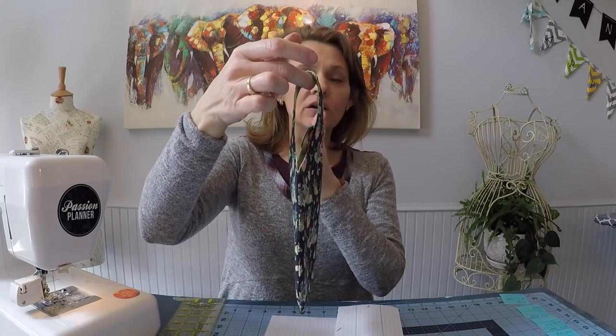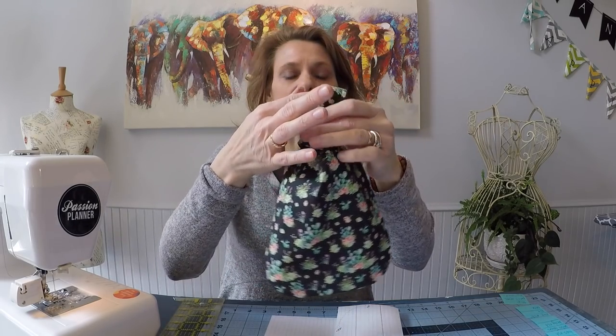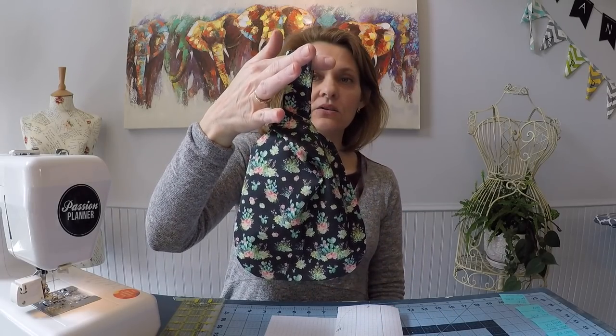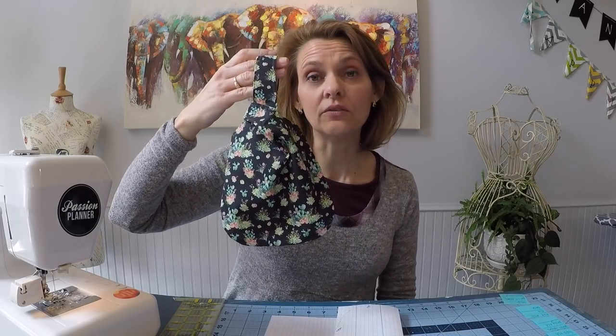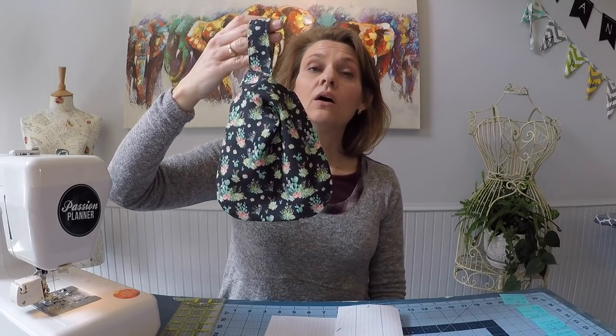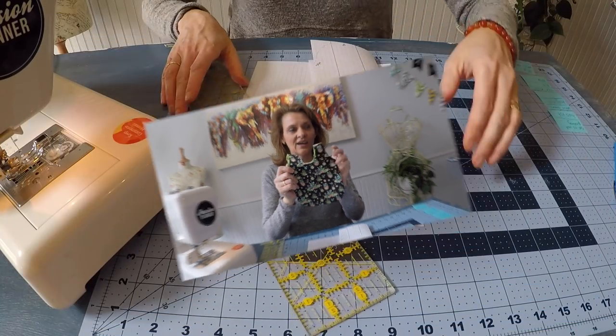If you're not familiar, the Japanese knot bags have one short handle and then one longer handle. And the way they work is the longer handle gets tucked inside of that shorter handle, and then you carry the bag like this, or you can hook it on a hook or over a chair, a doorknob. They're very cute, quite practical, wonderful for children because there's no hardware or drawstrings. Okay, so shall we get started making this sweet bag?